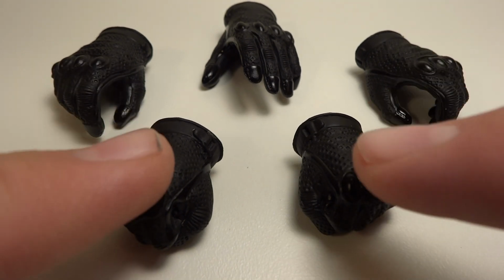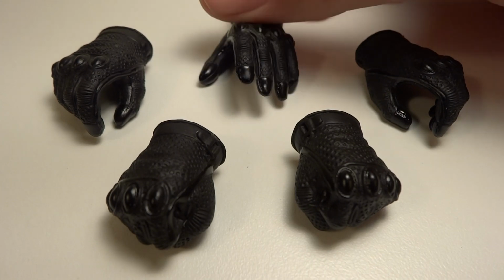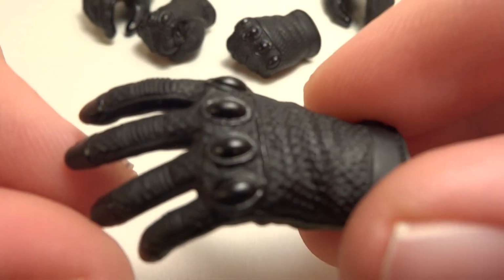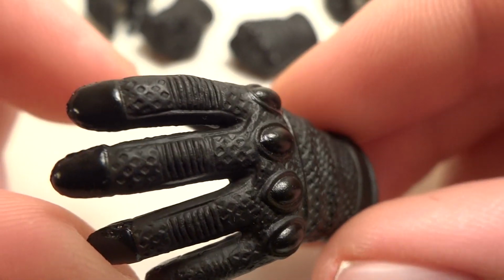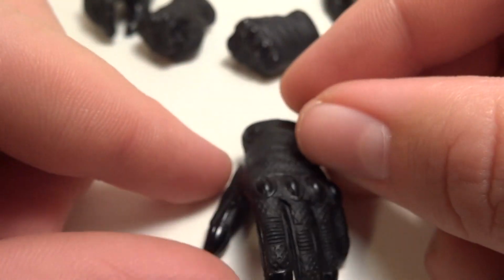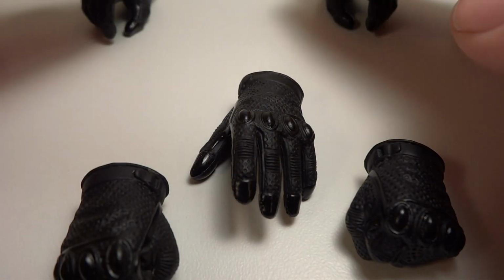He comes with 2 fists, 2 open hands for either holding guns, holding accessories, or for holding the handlebars on the Batpod, as well as 1 right hand that's just an open hand. Looks very cool. Just going into the detail of these hands, the glove is just very nice. Each of these hands has tremendous detail in it, which looks fantastic. You just gotta see it for yourself.